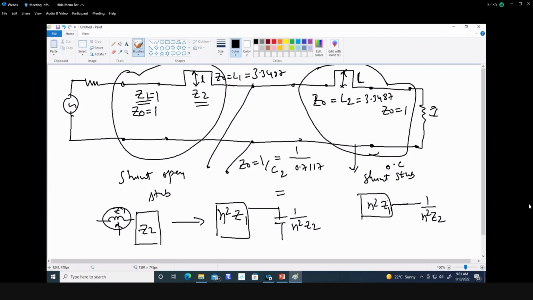This is what we are going to transform, and we are going to get that shunt stub and shunt open circuited stub.